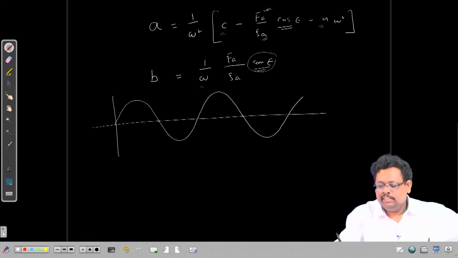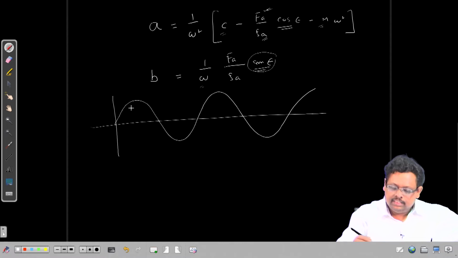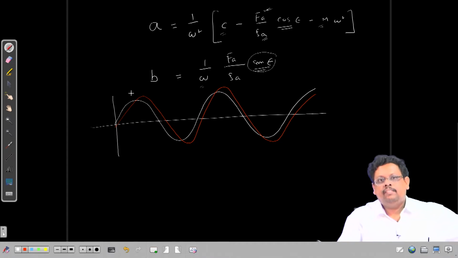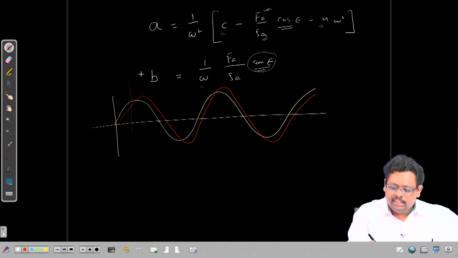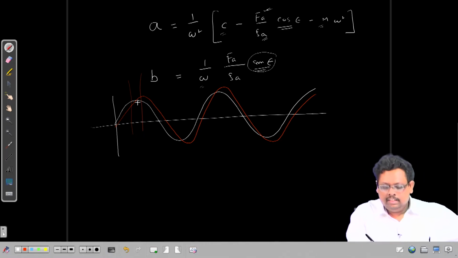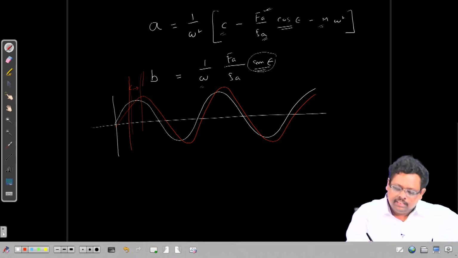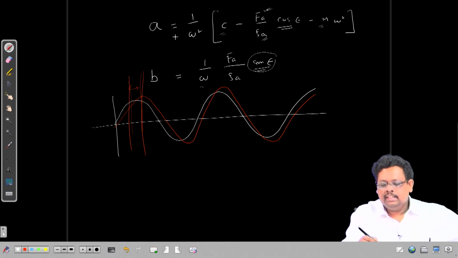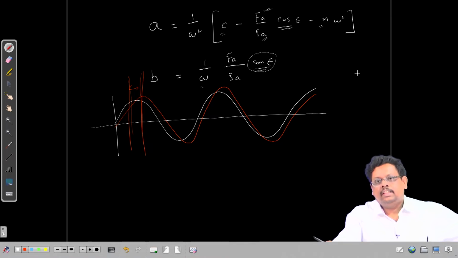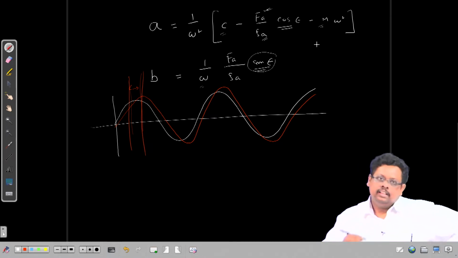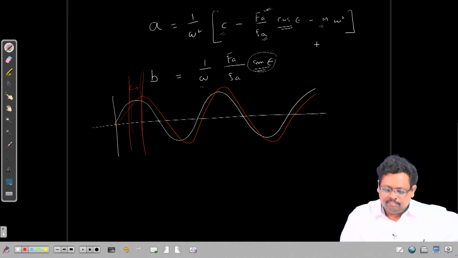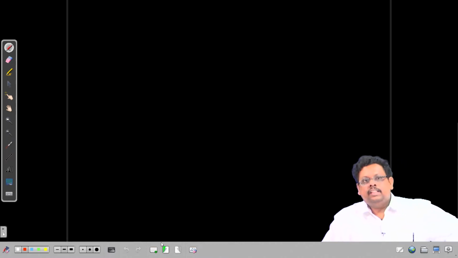So this one is, let us say, the forcing function, and again the response, the force that you are getting from the device, let us say it looks like this. Now, if you do a simple FFT, you will get the phase. Otherwise, you need to integrate by averaging over the time period, integrating A and B in order to get sin epsilon and cos epsilon, but the best way is that you have two signals, do the FFT, and get the phase. Okay, so this is what we discussed from the last class.